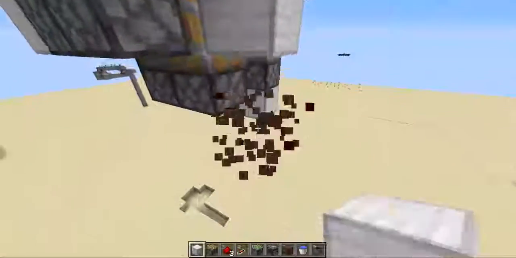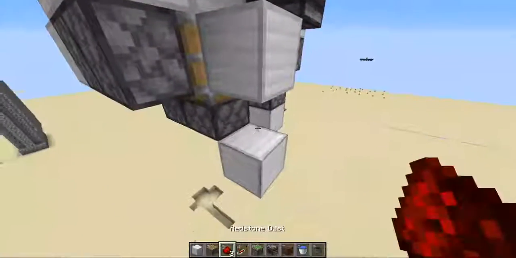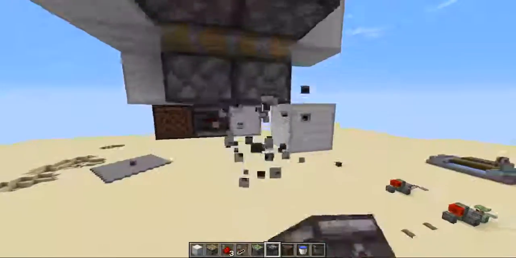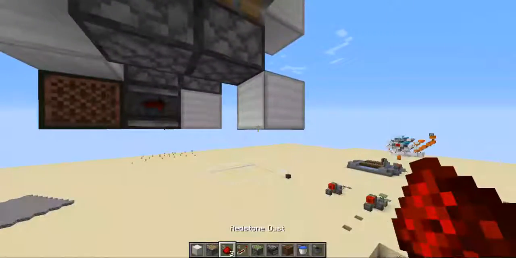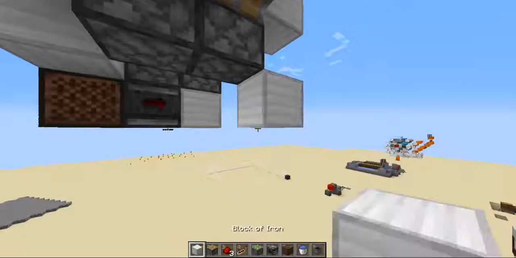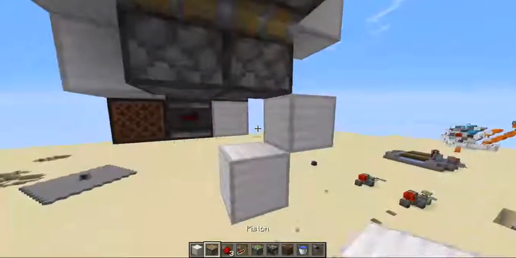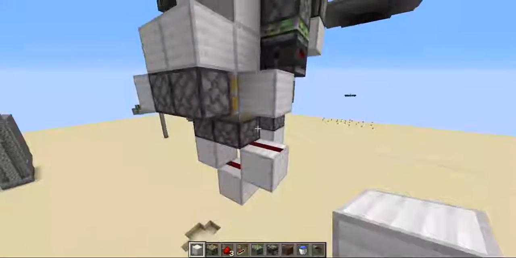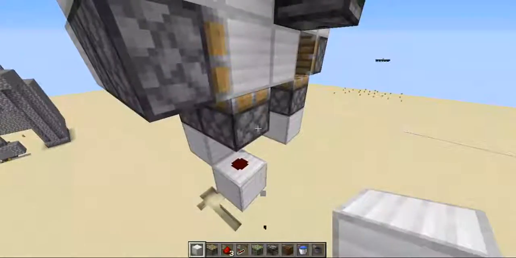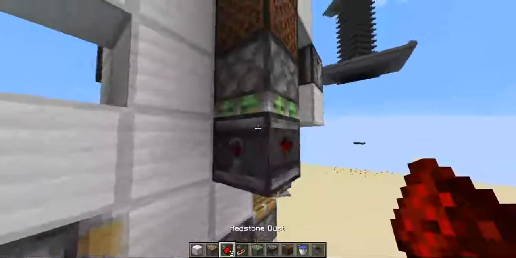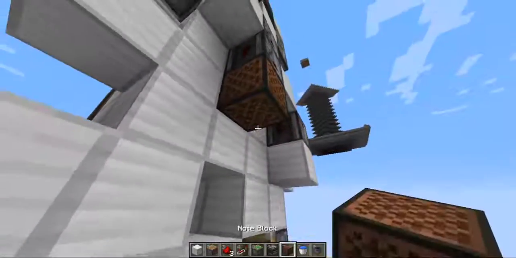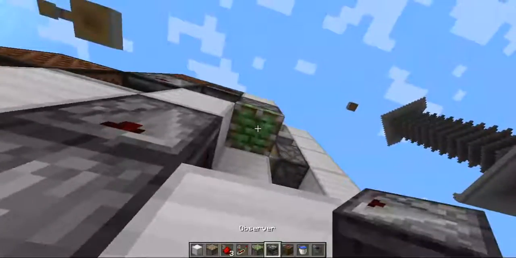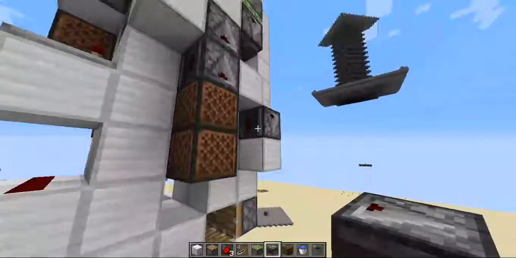Dude. So we can't do that. What can we do here? We could just accept it, but I feel like that would break it too much, because if you spammed it, it could probably break. That would power that. So we have to have it be a block there, I guess. Ooh, how do we do this? How does one do this?